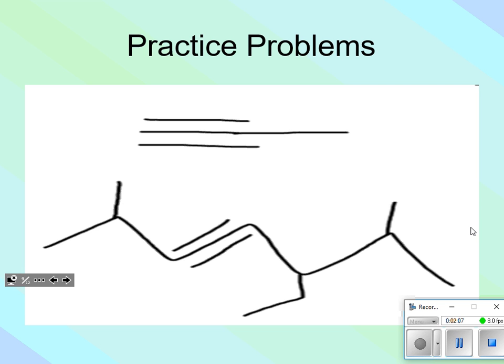Remember, our numbering system gives the double or the triple bond the lowest possible number. So we're not always reading left to right, we could be reading right to left, top to bottom, however silly that molecule might be drawn. And if it weren't up to those double and triple bonds, it would be up to the subgroups coming off of it to have the lowest possible number.